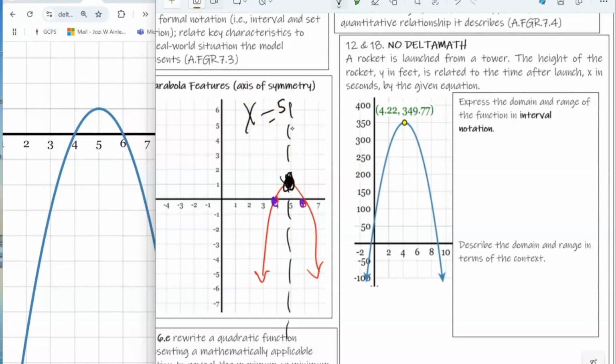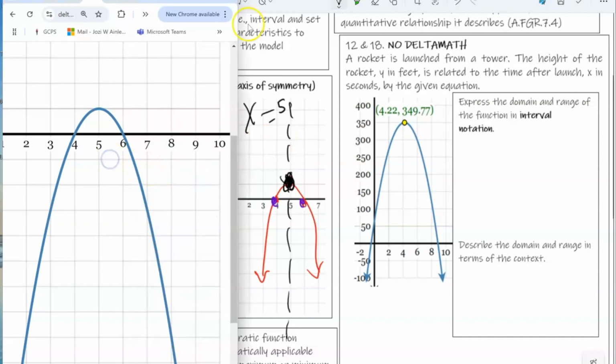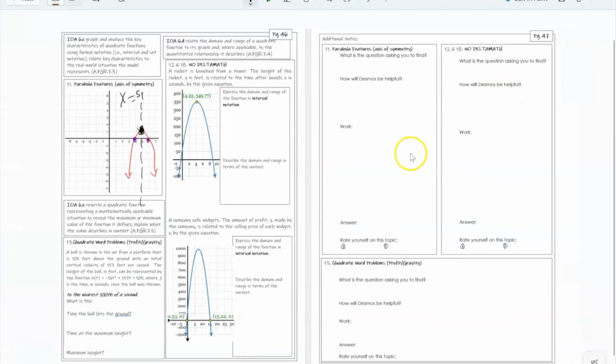So once again, you should be practicing as I'm doing my questions so that you're not wasting any kind of time. And then on your notes, you want to go ahead and notate what it is you need to notate. So for question 11, if you come to it, it says additional note. What's the question asking you to find? So it's asking you to find what? The line of symmetry. So you just need to know symmetry. What it's asking you to find.